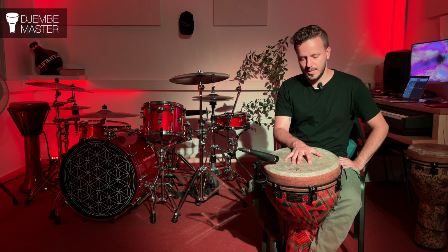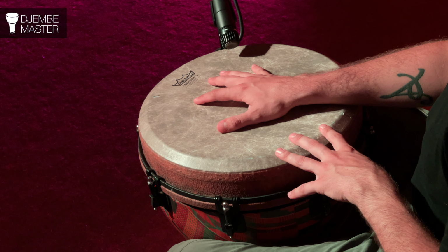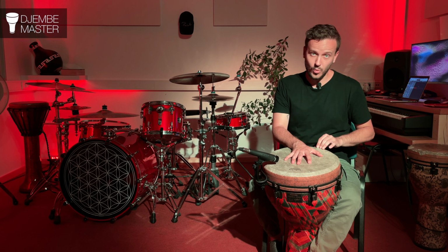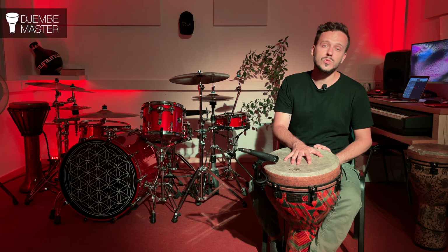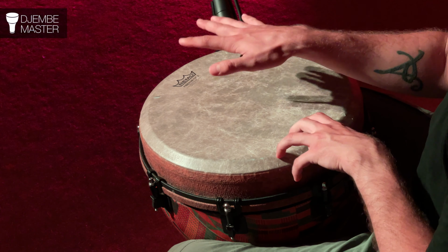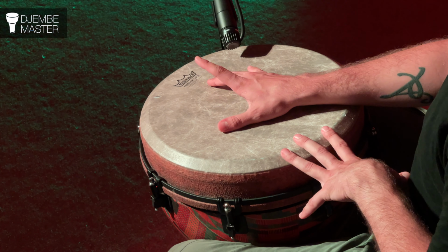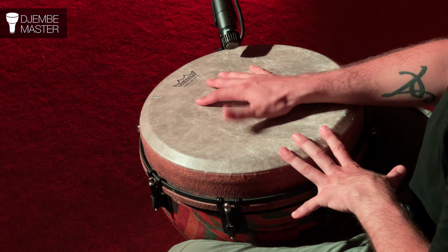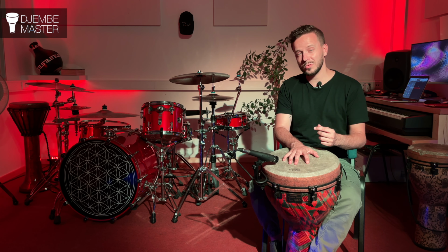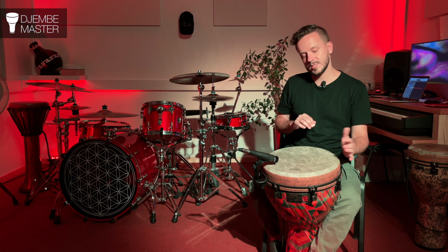Stroke number 7, we are getting to the end, is the index finger stroke, separately. And now, from 1-7. And your last stroke, the 8th stroke, is another left hand open sound slap from the side, just like the 2nd stroke.